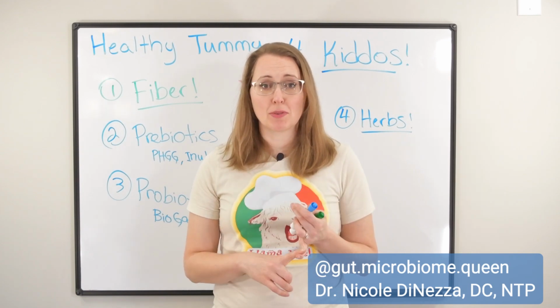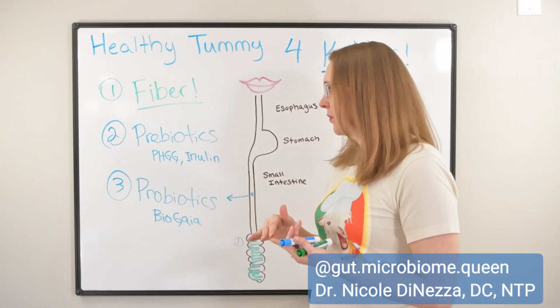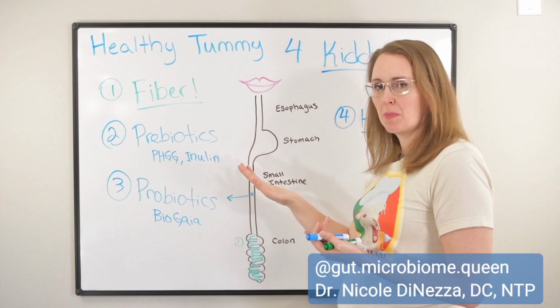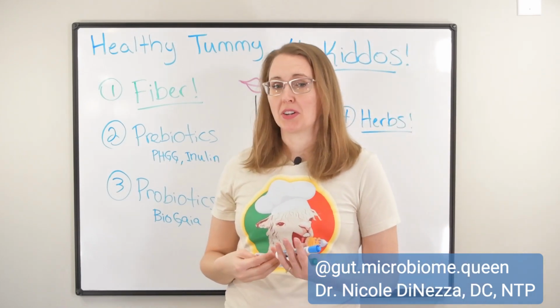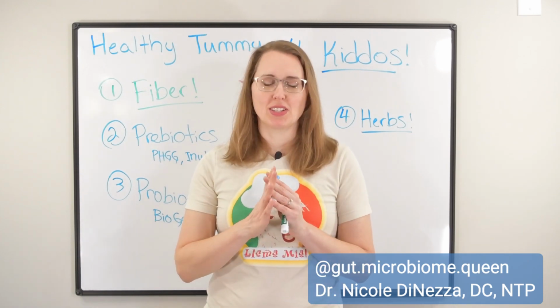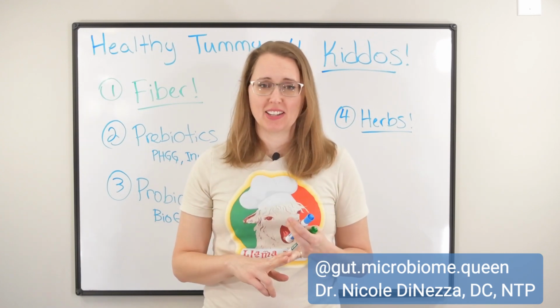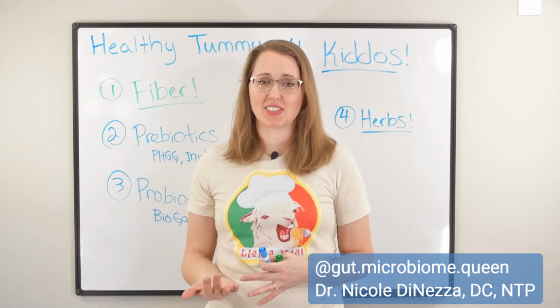Chamomile is anti-inflammatory for the GI system. It also helps regulate motility, so the flow of contents from mouth to anus in a rhythmical, nice fashion. And that in and of itself is really wonderful for symptoms like bloating and indigestion and IBS type of stuff. Chamomile is top-notch herbal medicine for this. And again, it tastes great, it's easy to get in kids, and it's just a really lovely experience to drink it, and it's very relaxing.